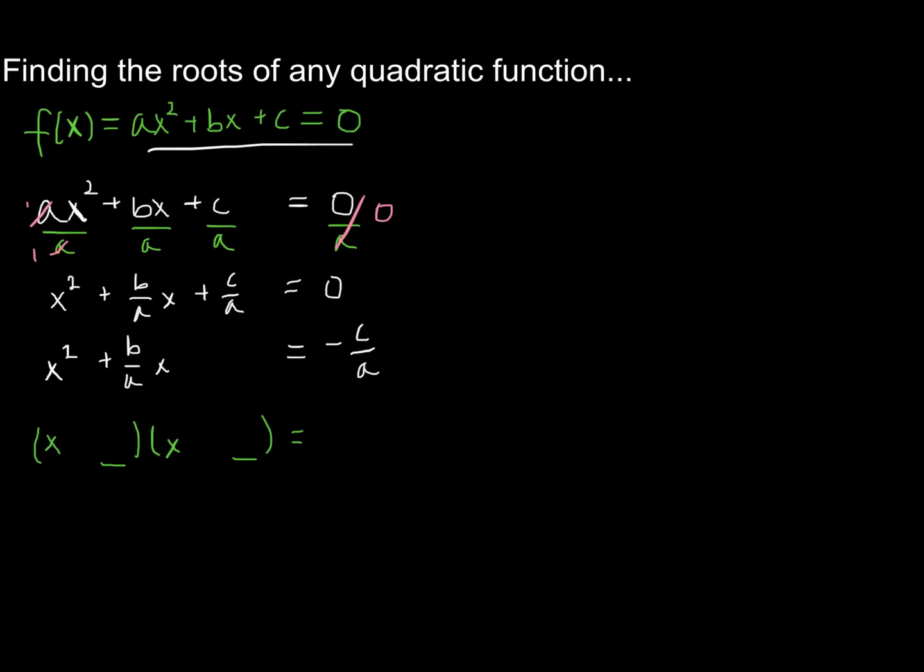So let's think about what you could add together to get b over a. To make this a little easier, imagine b over a was just the number 10. What immediately comes to mind that you could add together to get 10? You probably said 5 and 5. How did you come up with that? Well, you took 10 and divided it by 2, and then you add those things together and you get 10. So let's take b over a and divide it by 2. Another way of doing that is multiplying by 1/2. So we'd have b over 2a, and that is going to be the missing piece: b over 2a.